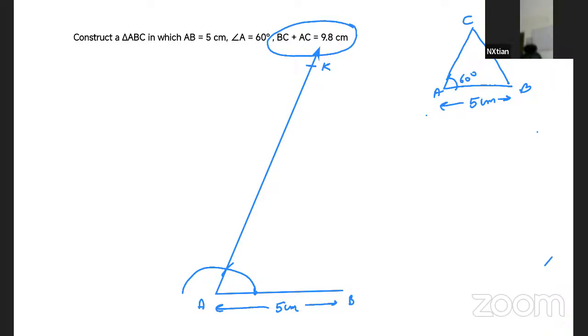Joshua, are you done till here? Did you cut an arc on BK? On the A, on the arc? Yes. Put the compass, cut the arc and name it as P. It should be 9.8 centimeter, okay? Now join BP. Quickly join BP like this.